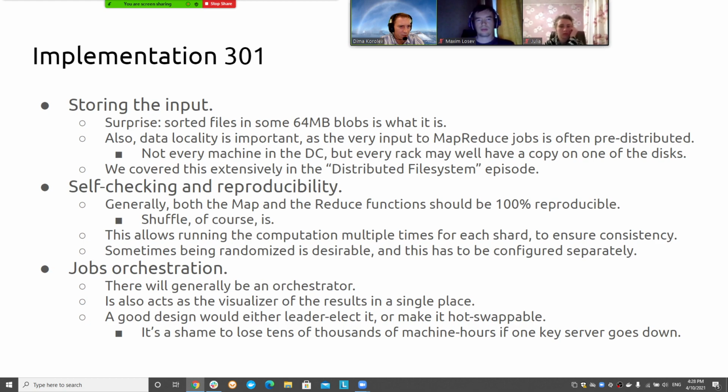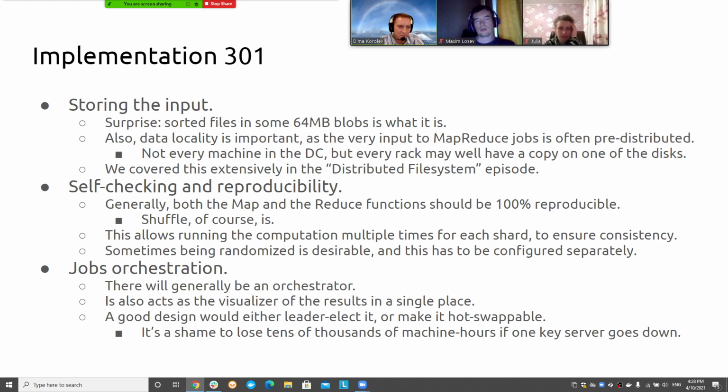So the bottom line is, chances are you would use some kind of distributed file system, which you covered in one of the previous episodes. Chances are your shard size would be in the order of 64 megabytes. Honestly, I haven't looked into this in the past 5+ years. I would not be surprised if this number has changed. But back in the day, it used to be 64 megabytes, and every Hadoop tutorial I've read through uses this magic number as a shard size.